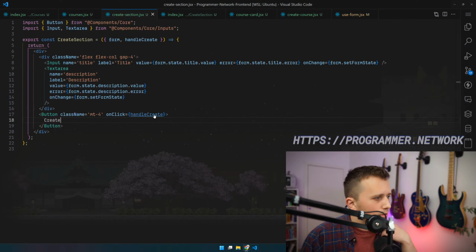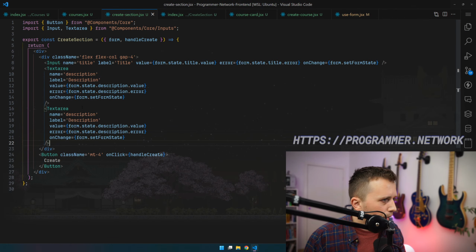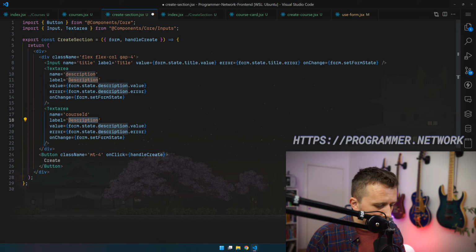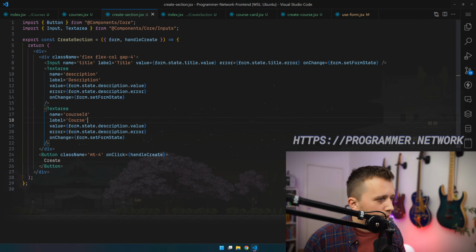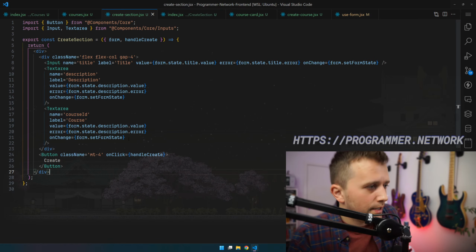Okay, sure. Well, that means that in here we're gonna need the course ID. And then this is just gonna say course, like choose a course for which you wanna make this section, right? So basically, I can already see that we're gonna need a new endpoint that returns the list of courses by the logged in user, by the author, right?